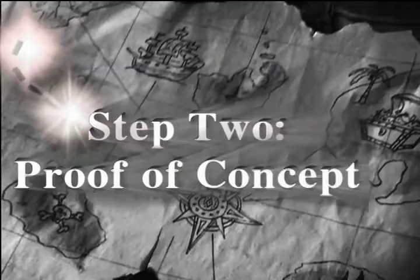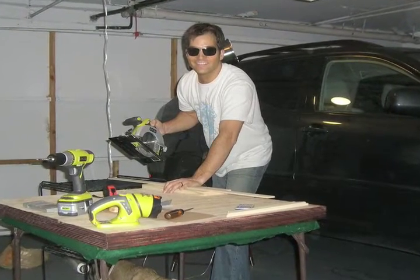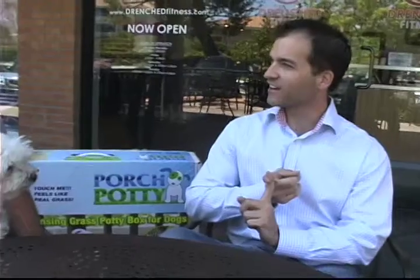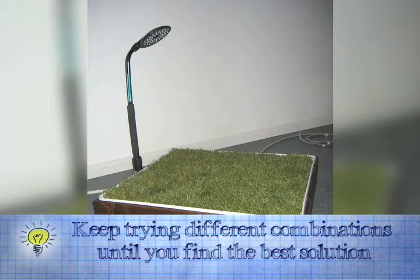Right. You're going to show us some pictures of those early prototypes, right? Right. So the first picture I'm going to show you is a picture of me building the very first prototype in my garage using 4 pieces of wood that cost about $6 from Home Depot, a piece of grass, some plumbing parts that I also got from Home Depot. I went through about 6 or 7 really major different prototypes, an infinite number of minor differences. But the first idea was to take a patch of grass and literally water it to keep it fresh like normal grass. Well, I ended up using somewhat of a shower head attached to the side of this thing to do that.